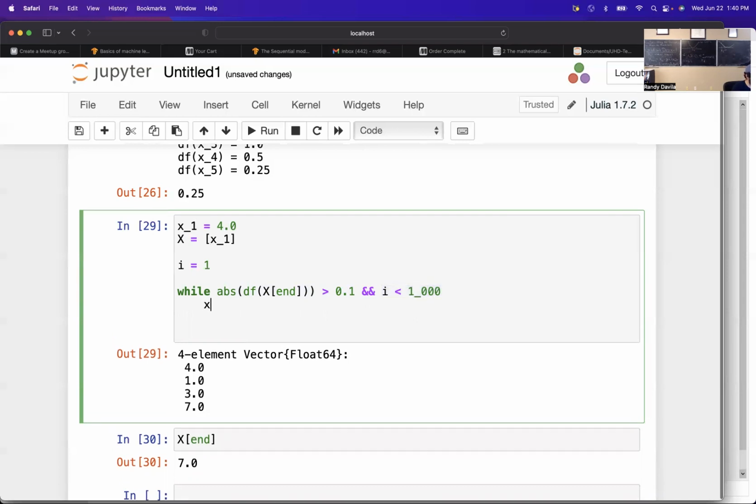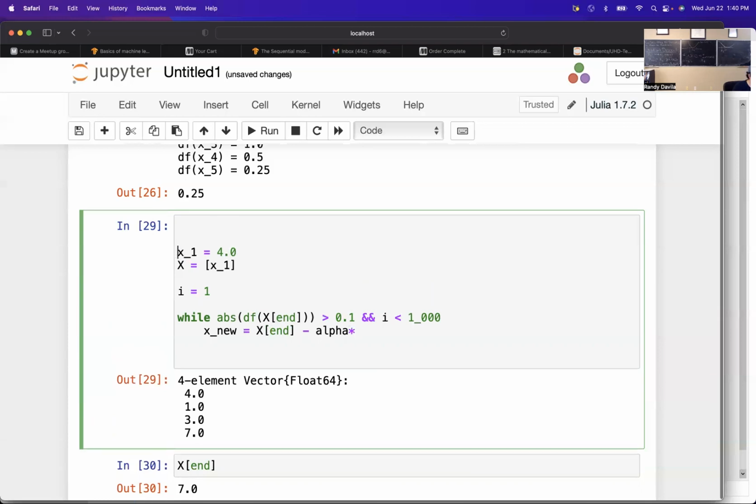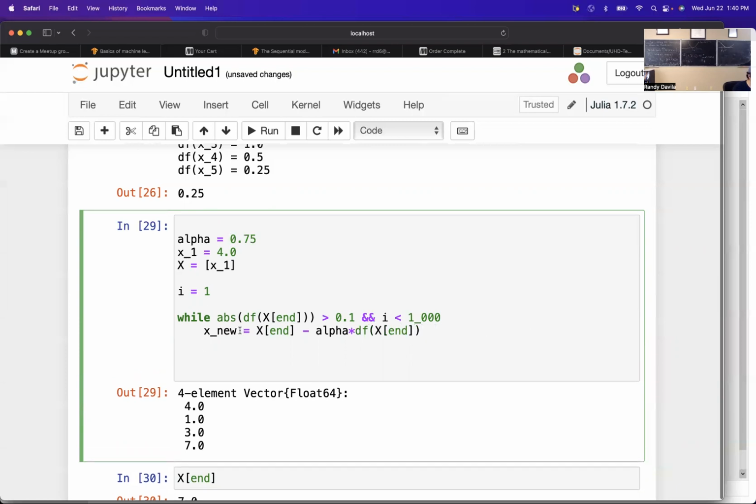We're going to say x new is equal to x end minus alpha times df applied to the last guess that we made. Okay, and then once I do that, I'm going to push this new guess that we made into x.